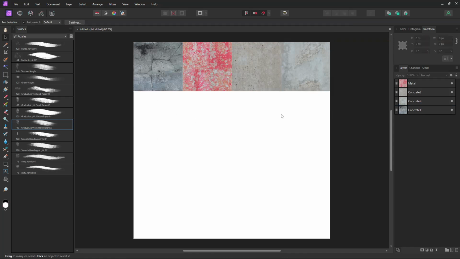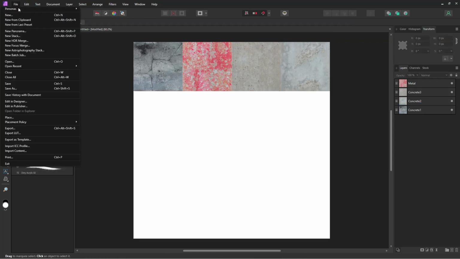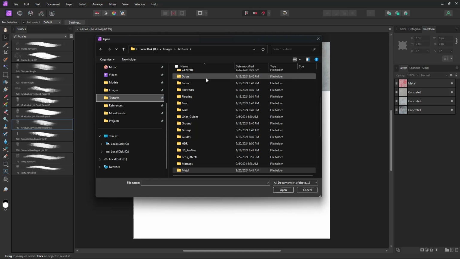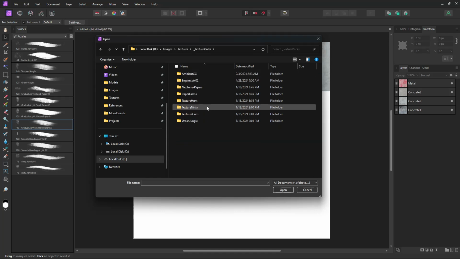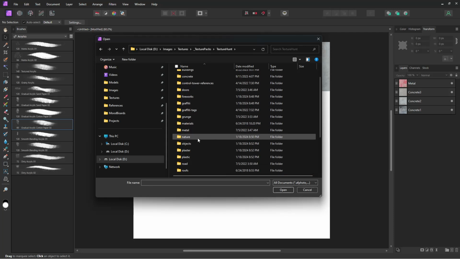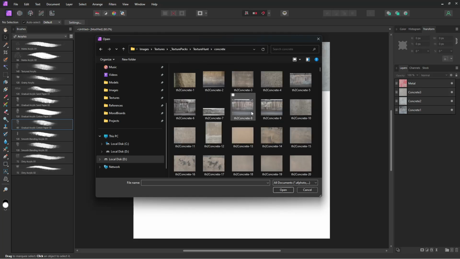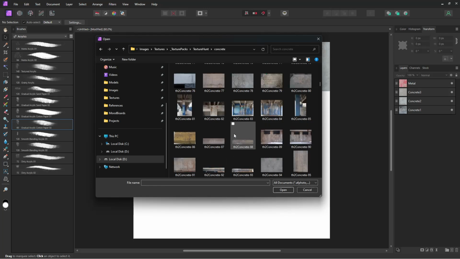Now, what if we wanted a trim sheet in here as well? Well, we could do that. Let's open up a new texture somewhere. And so you can find all kinds of textures out there. There's a pack called Texture Hunt. It's really good. If you want to do that, you can just find whatever kind of pictures inside of that package.